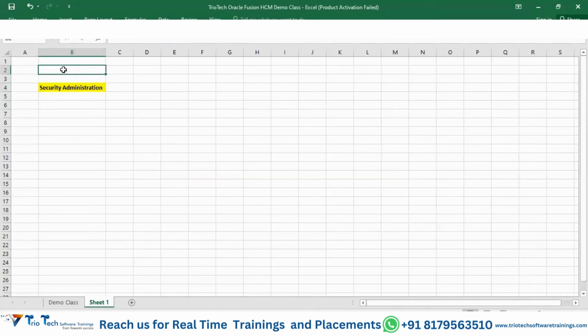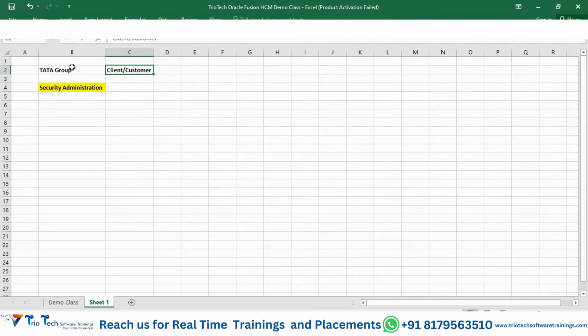See, I will tell you with a scenario like this, team. Now let's say, team, Oracle is a vendor. Let's suppose Tata Group purchased this product from Oracle, team. Tata is the client or the customer, team, who bought the product from Oracle, right? Now Tata gave the project to, let's say, Deloitte or Accenture, some IT company in the market.